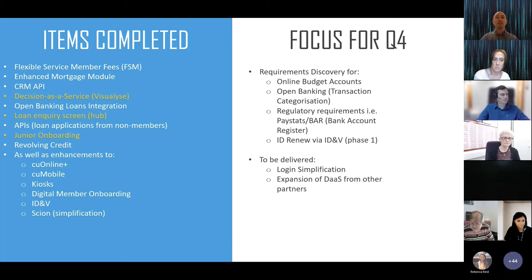The reason we've highlighted those is to call out that, as you've probably heard me talk about before, we like to set out a 12-month roadmap. It's important for us and for you to show our direction of travel. But we recognize that as the year pans out, things change, and therefore we always try to build in enough flexibility within our plans to enable us to pivot as the year goes on.